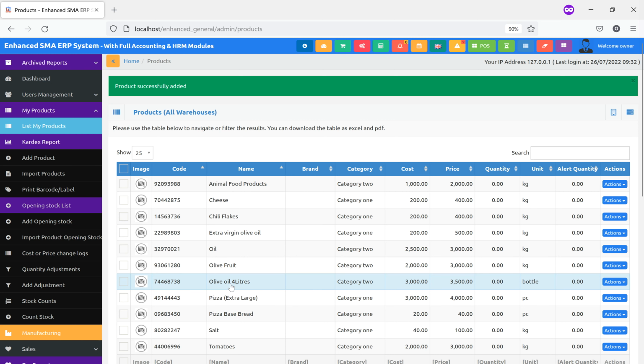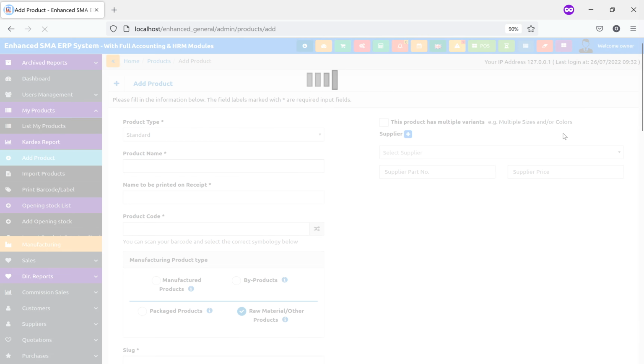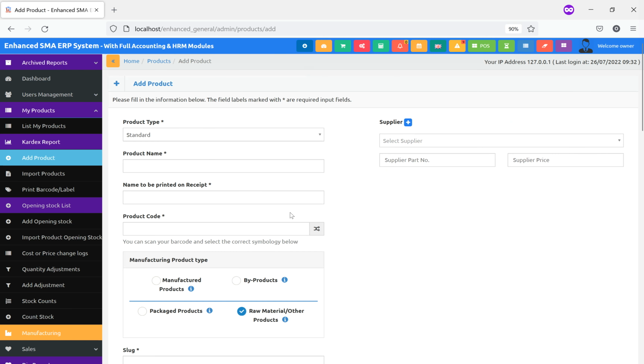One more thing remains, that is the material that will be used in the packaging process. In this case, the empty 4 liter bottle. We have to create this as a raw material before we move over to the manufacturing module. So right here, let me call it empty bottle, to make it clear.